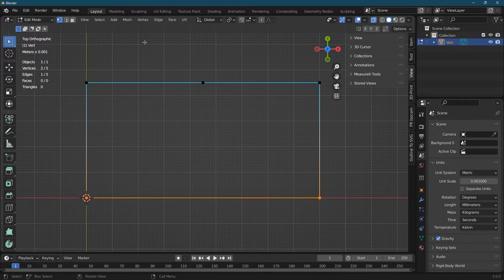Do the same thing down here. Edge, Subdivide. All right, so now we have this set up. I'm going to grab just the two vertices, and F will fill in right there. So that is one way to cut your field in half.